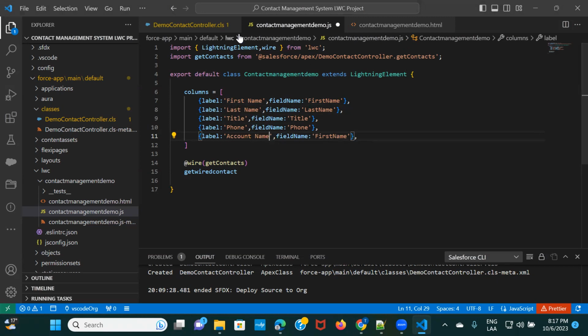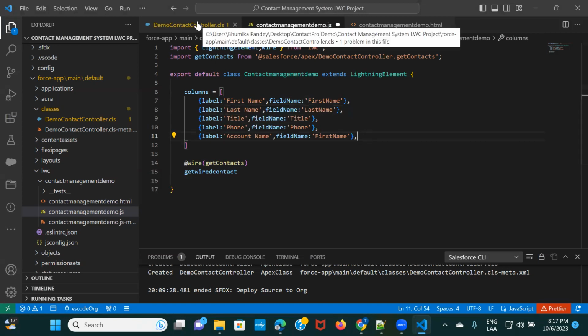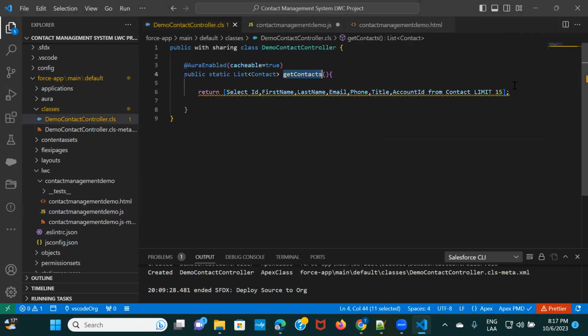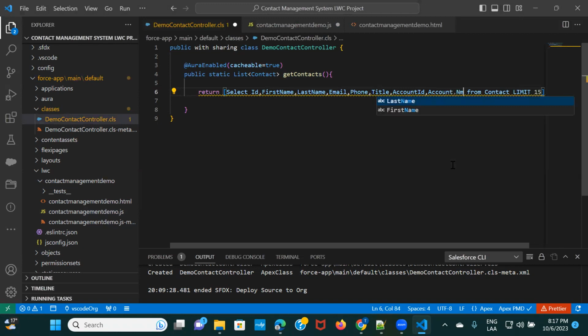And here, there's something that is not going to work with account name, but for now I am going to write it simply without doing any kind of modification. I know that it is not going to display the account name. But if you apply your logic, you know that this is the lookup on contact, right? And from contact, you can access the account's value using account dot name, right?